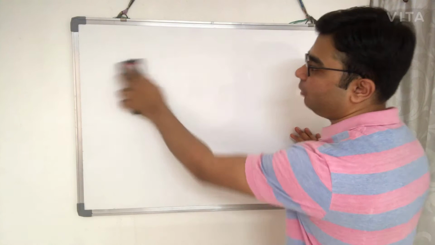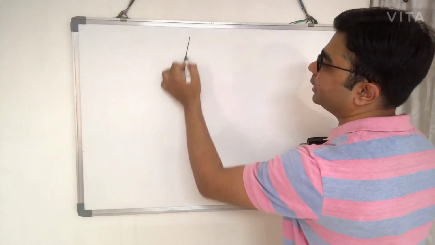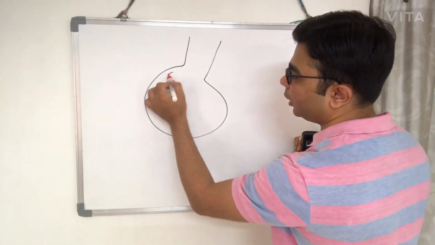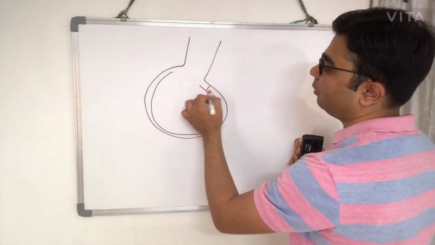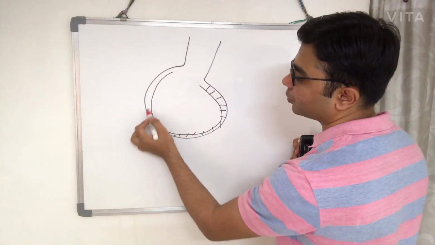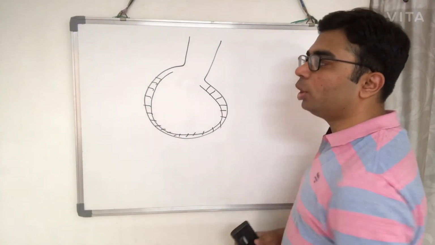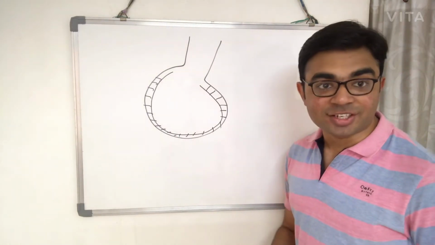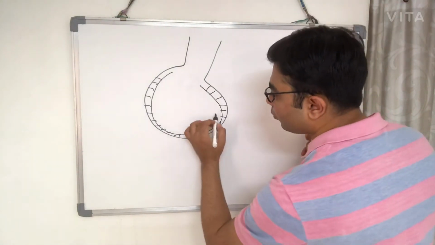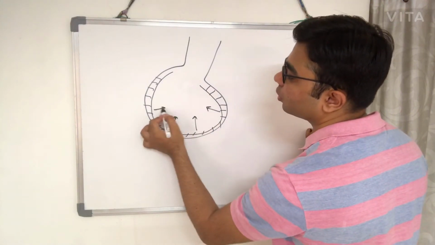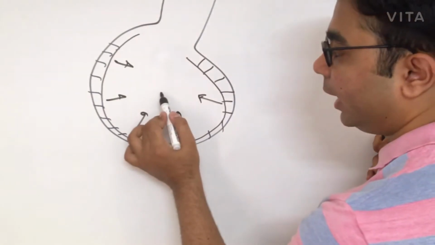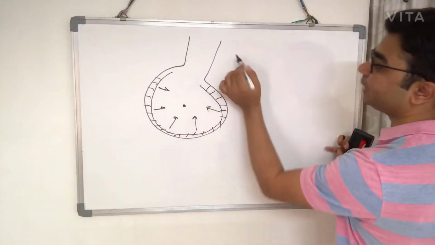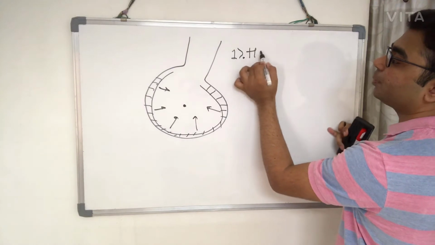Let's take the example of the alveoli. This is our alveoli. The inner surface of the alveoli is lined by a fluid. And just like the water molecules, here also over the inner surface of this alveoli there is surface tension. And this surface tension creates an inward force towards an imaginary center point of this alveoli. Now the most important thing about this is point number 1: this helps in expiration.